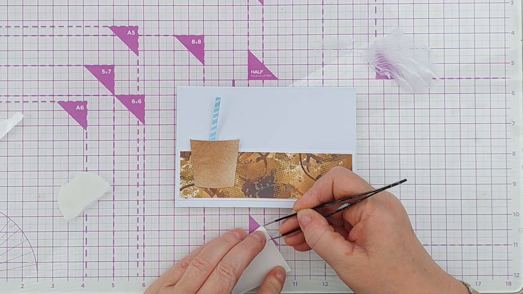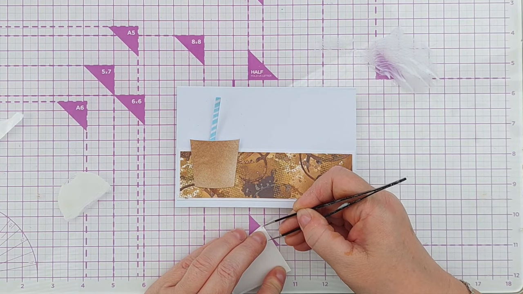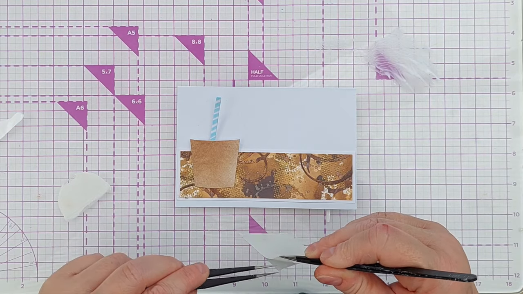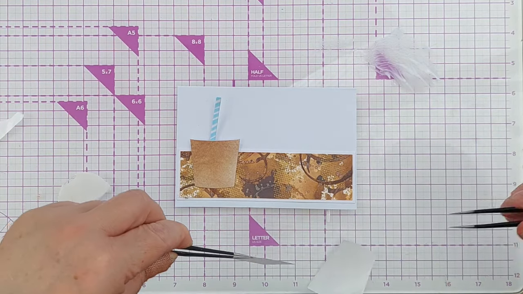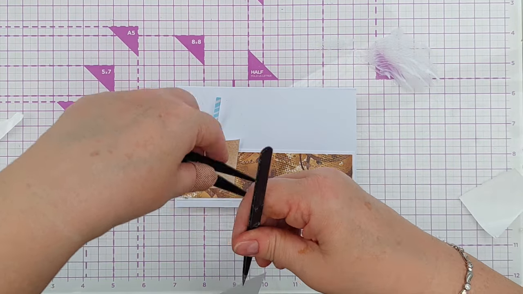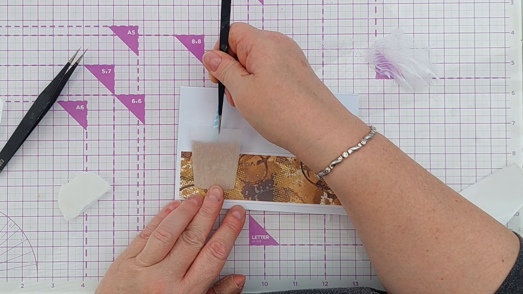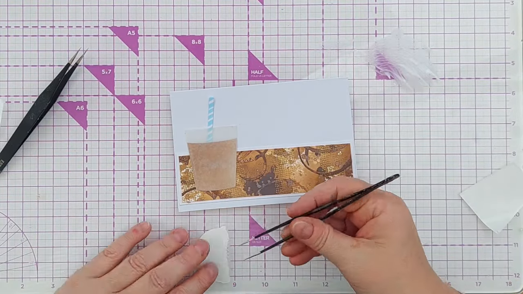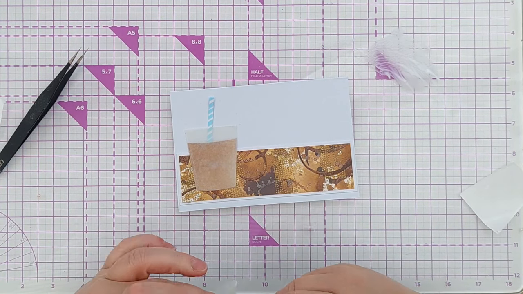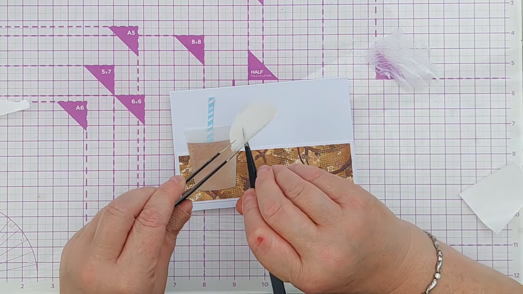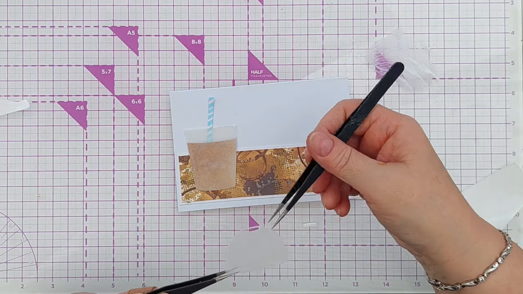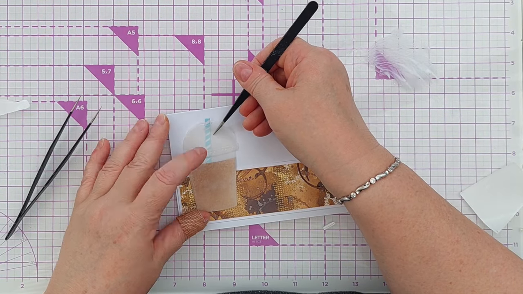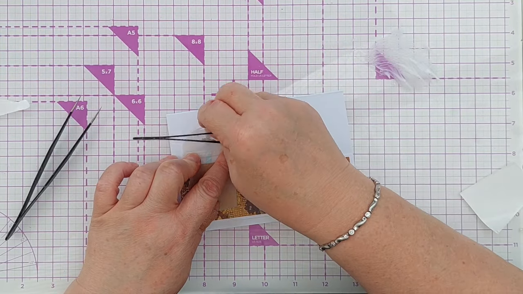Next, I removed the release paper from my vellum cup, and stuck this over the brown die cut. So it now looks like the brown drink is in a frosted, translucent cup. Then I took the release paper off of the lid of the cup, and I ended up using two tweezers, two pairs of tweezers, to manoeuvre this into place. Because at this point in the process, my fingers were stained fairly brown, and every time I touched the double-sided adhesive, the ink on my fingers transferred onto the back of the vellum, and I didn't want that to happen. So I used two pairs of tweezers, so that I could kind of manoeuvre it, and get the straw sticking out the hole in the top, all without getting my brown fingerprints all over it.